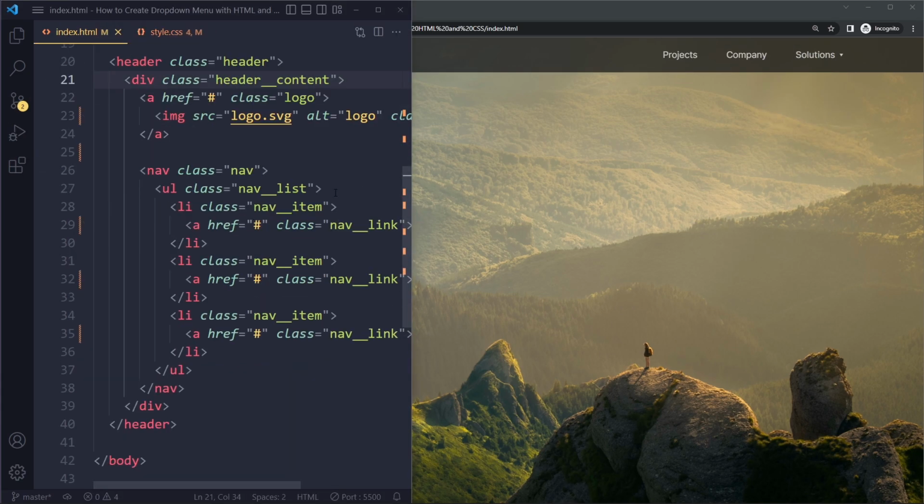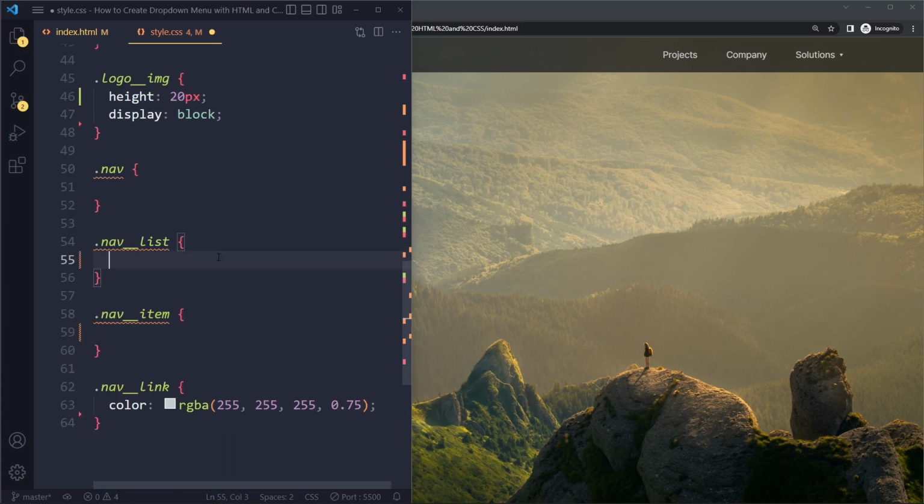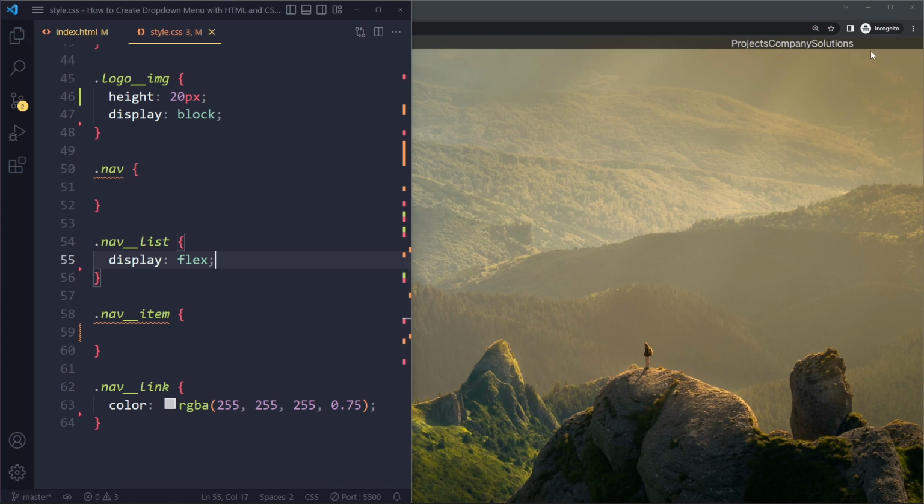That's the layout problem, so you want to think about Flexbox, right? So you have 3 nav items here. Their parent element is the nav list. So what you can do is say display flex. Right, they're currently sitting here. If I save here, they sit next to each other horizontally. This is the default layout.